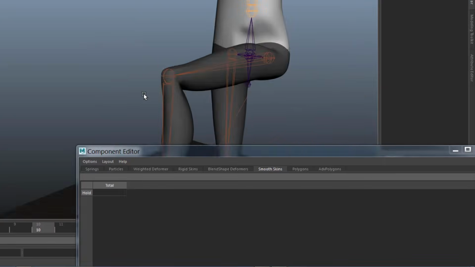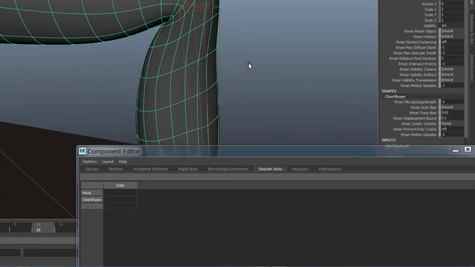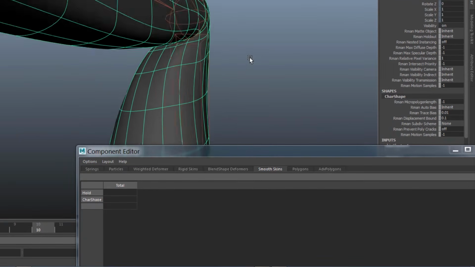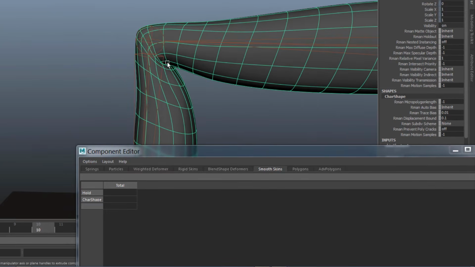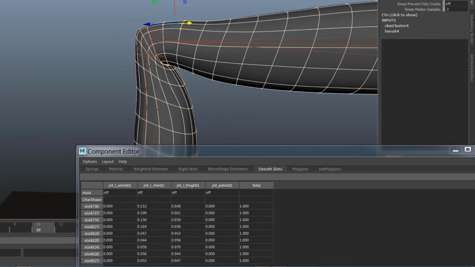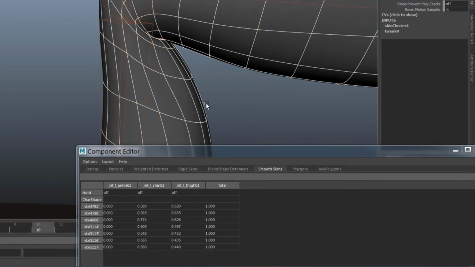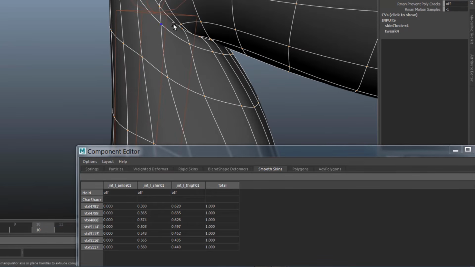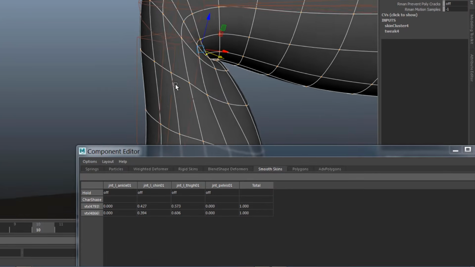Yep, looks much better. Now again, any deformation that you see, you can just spend the time, and every minute you spend is definitely worth it. Go ahead through your whole model and make sure there's no odd deformation. What you see should look natural. And again, with this beautiful component editor tool, you can truly sit down and sculpt all the weights and get it exactly the way that you want it to look.